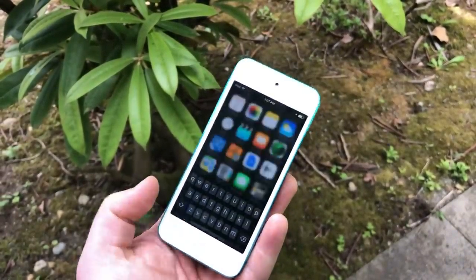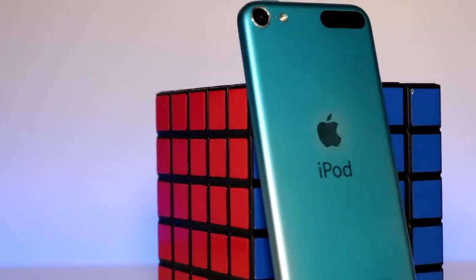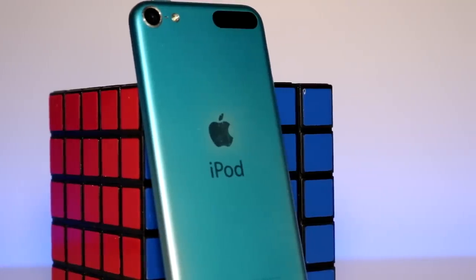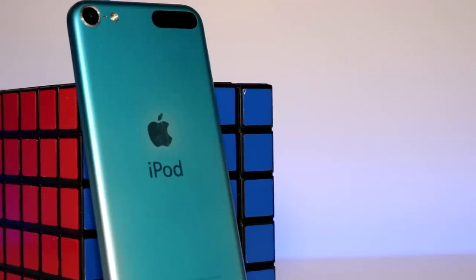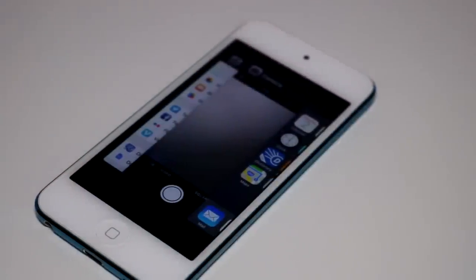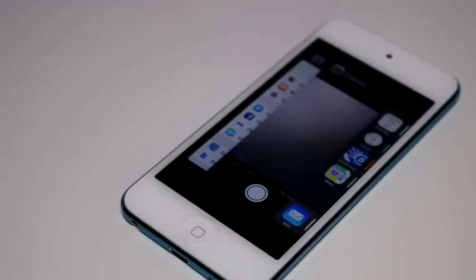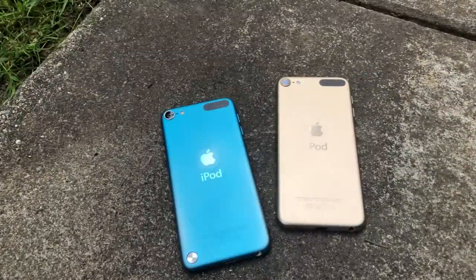Although there is a benefit to having iOS 9 — most apps seem to support old iOS versions up to iOS 9, so believe it or not, this iPod can actually run the latest version of many apps today, like YouTube. But this will change with the official release of iOS 12 in September, when apps are going to start requiring iOS 10 and better. While you will still be able to download the latest compatible software versions, it won't be the most convenient process. So technically, as it is right now in 2018, the iPod 5 is surprisingly usable — while it's slow as molasses, it does run most things you'd want it to.